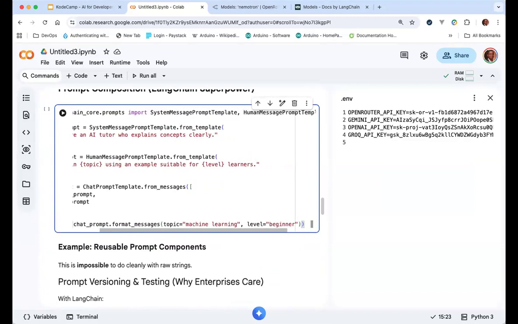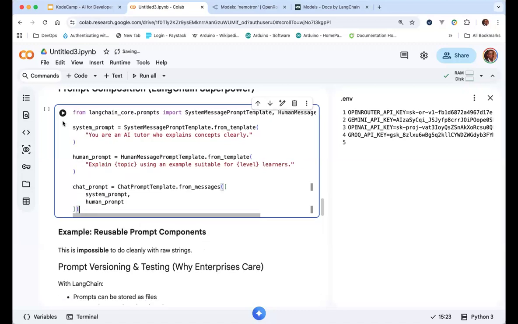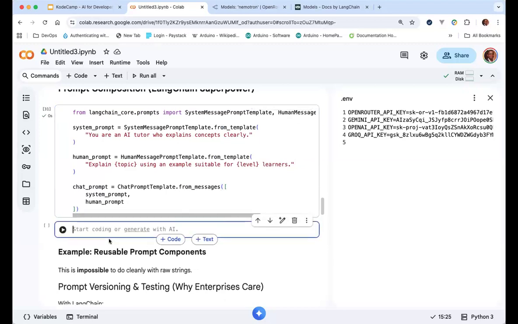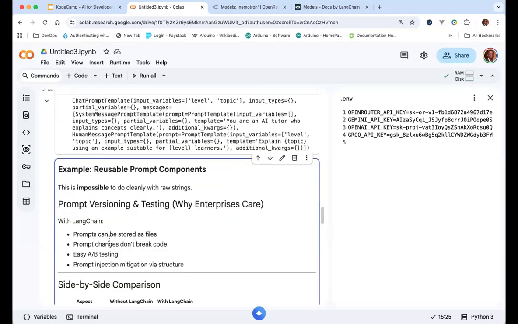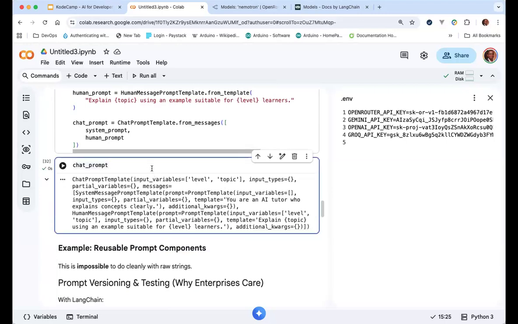Now, an interesting thing I would like us to do before we invoke is let's look at what the prompt looks like. So you can do chat prompt. Of course, it's just a class that contains a bunch of stuff, but we can do format messages.